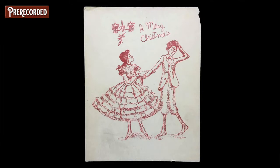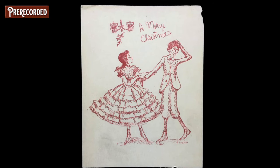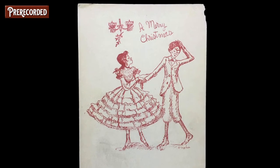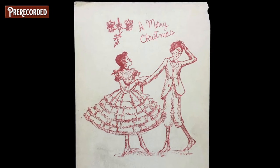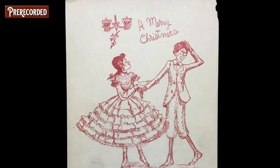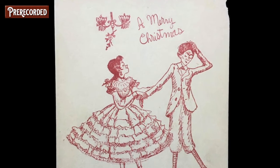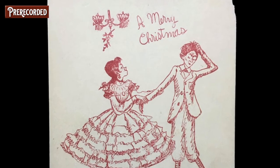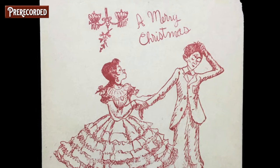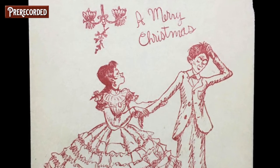There's no date on this card. I do find a lot of Christmas cards, but this one was just unique — I've never really seen anything like it. I have a feeling it's from the era of the book, around 1926. The artwork is very distinctive. It has no inscription, no date — it just says 'Merry Christmas' with very unique artwork.